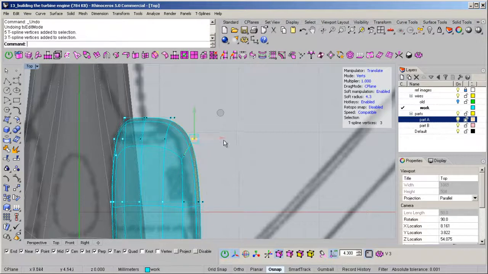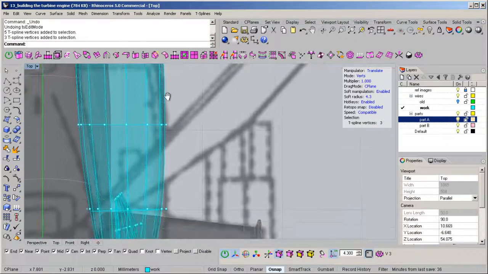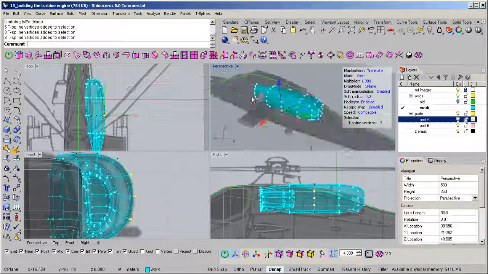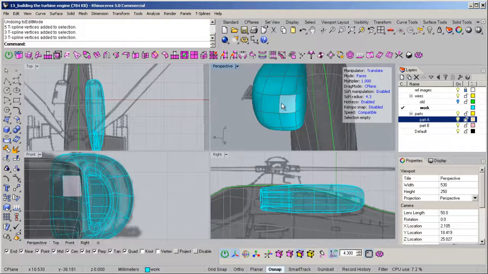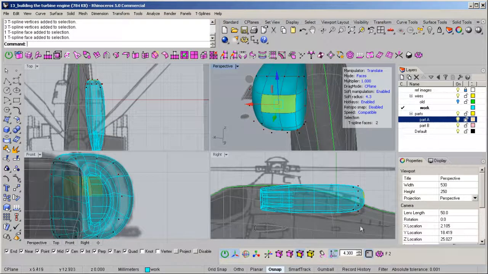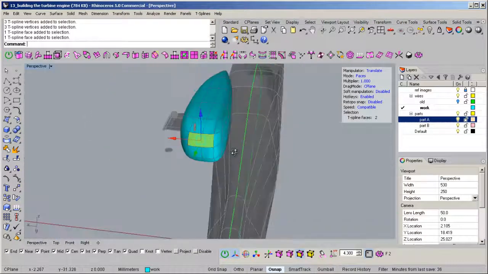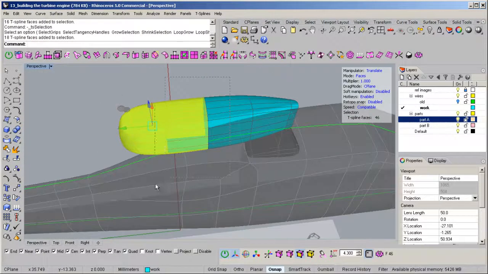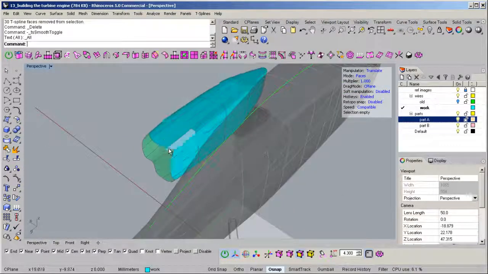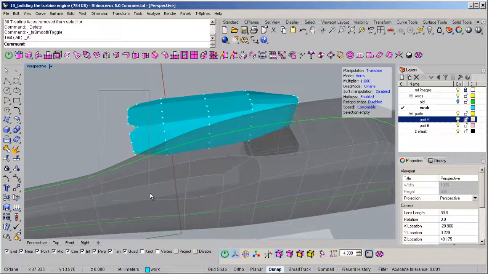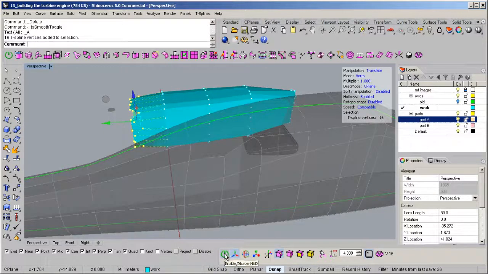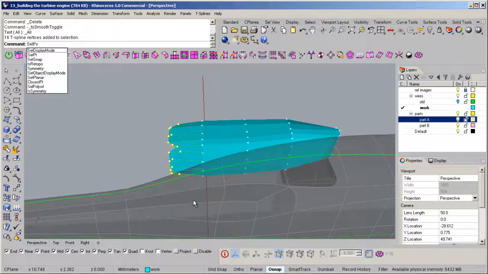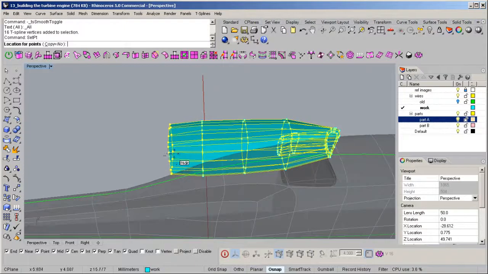You can take this guy and pull him in. And just give it a little bit more width here. There we go. Let's go to face mode. Select, well, we can turn off the soft manipulation right now. We'll grow the selection and deselect what we don't need. Back to vert mode. Once again, I'm going to select the points, turn off T-Spline, type in SETPT. Again, it's on the Y, so I'll just snap it to here.